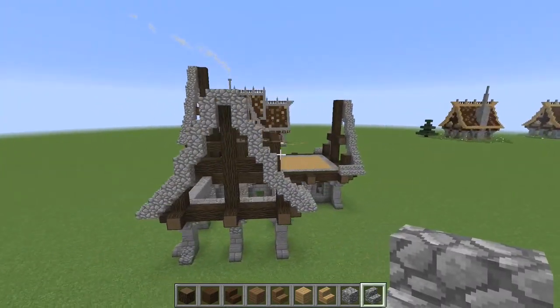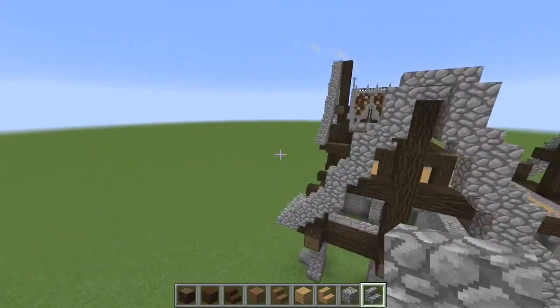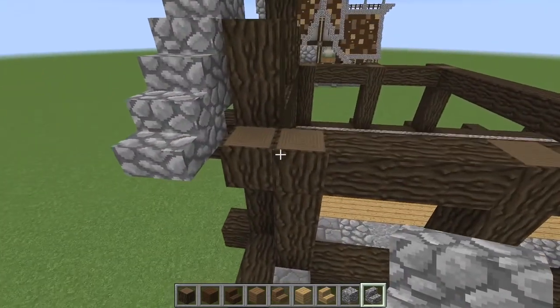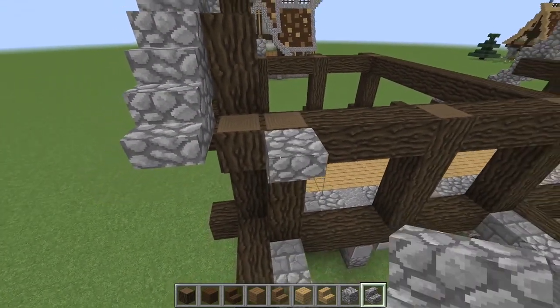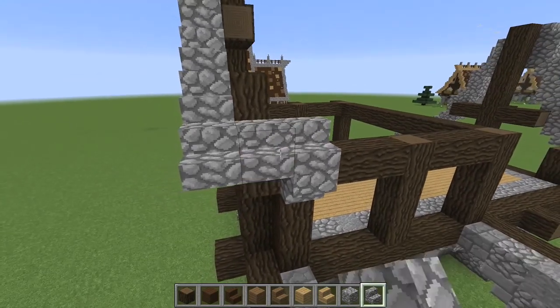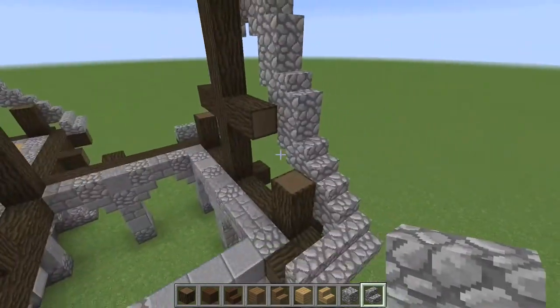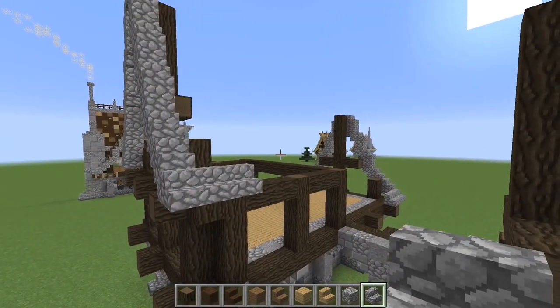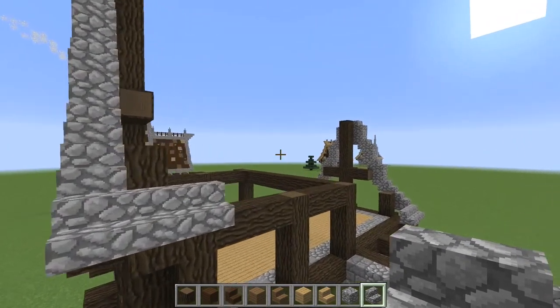Okay, so I have those 3 done. This one here was a little bit funny to do, by the way, so let me show you where this first block goes. So right here, I came out basically 1, and then I built one upwards like that, and then right there. Now, this part of the roof is actually going to intersect this roof in a little bit, and I will show you how that works in a little bit, okay?